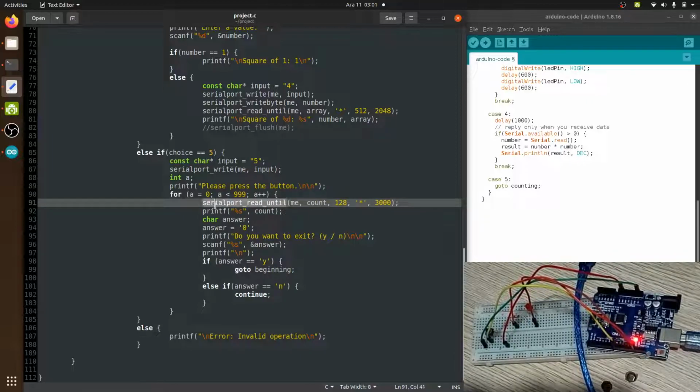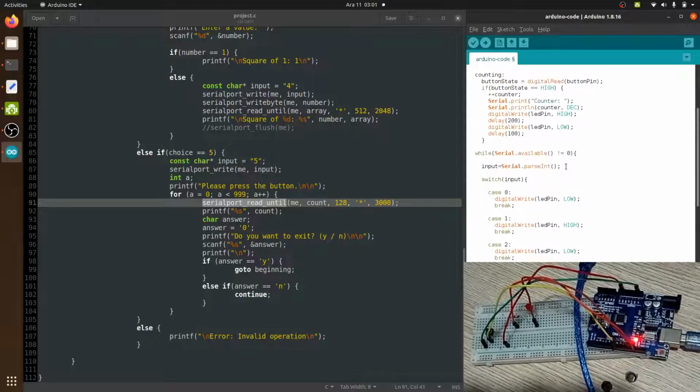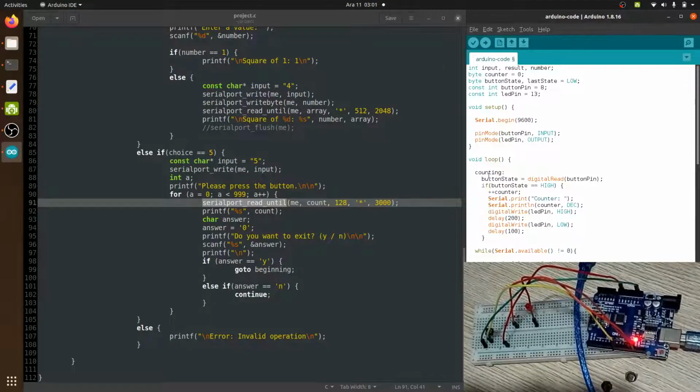So here, if we look at the Arduino code, in case 5, we will see a go to counting label command. So if we go to the counting label, here it is.